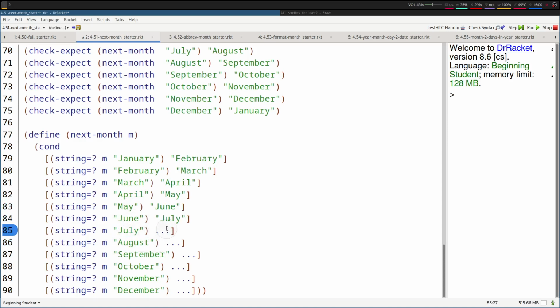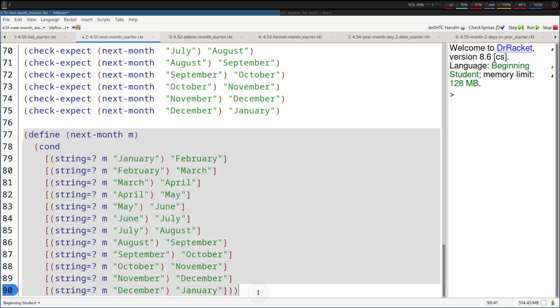If July, produce August. If I copy that right. And then given August, produce September. And then October. And then given October, produce November. And then given November, produce December. And then December should produce January.